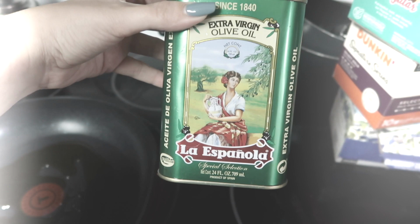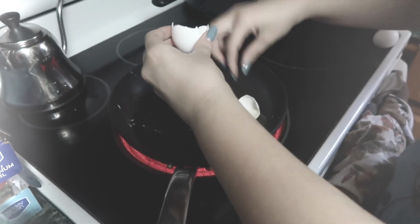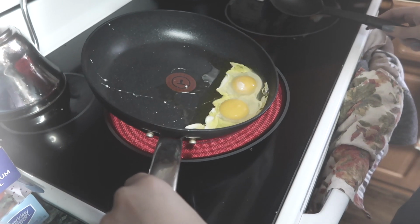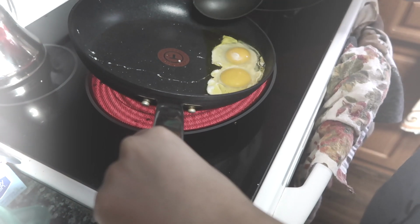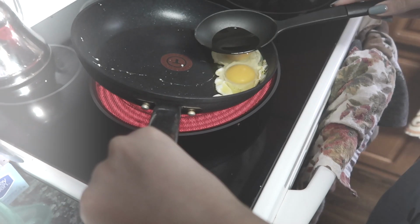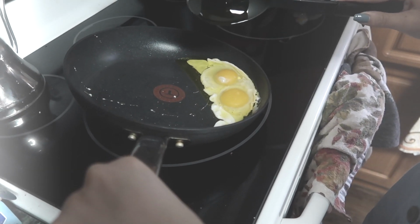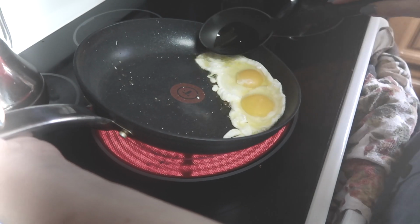About to fry an egg, Spanish way, and I'm using La Española extra virgin olive oil, which is so appropriate. And then crack the egg. Oh shoot. Oops. Put it so there's a pool of the olive oil. And then you gotta spoon the oil on top of it. I feel like you need a smaller spoon. It said it has to be sizzling, so maybe I didn't wait for it to be sizzling. Oh, you were supposed to wait for the pan to be sizzling hot. I thought it was. I think it's happening.